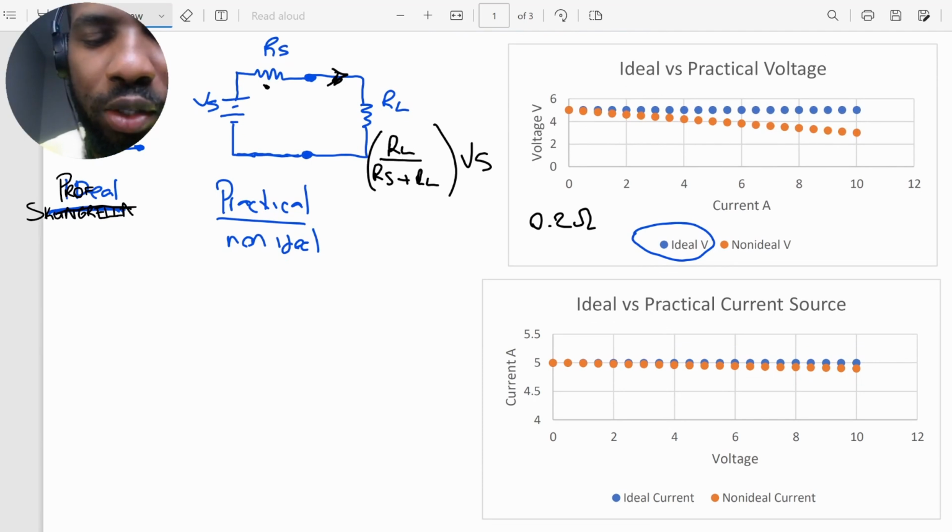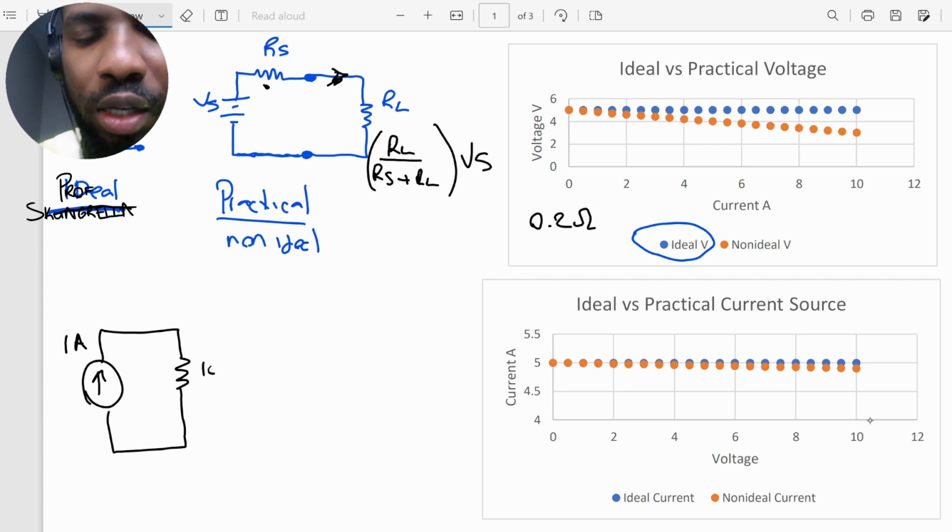Now, a current source is a power supply that supplies a fixed amount of current to a circuit. So let's look at this circuit right here. This is a symbol for a DC current source, and what the current source does, it keeps the current fixed. So let's say we have 1 ampere of current coming here to this load, and this load is a 100 ohm resistor. This is the current source. We just tell it the current to supply, and it's going to supply that.